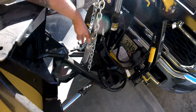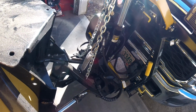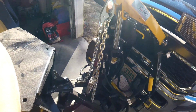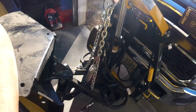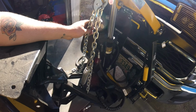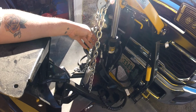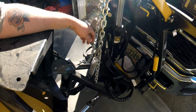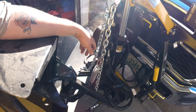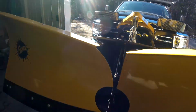The other thing about having more slack in here, I know it's a Fisher, this new setup that I'm not used to yet has a spring that pulls the piston down, so going down a driveway that slopes downward in front of the truck, it'll follow the contour instead of leaving a nice little patch there on the driveway, and the customer gets pissed off when there's an inch of ice at the peak of their hill. So I'll have to look into that, probably adjust to this link or this link, depending on where it evens it out. I don't know if it really matters, but it's probably something I'll do once I start using the plow. I'll have to fiddle with it and get me happy with this new plow setup.